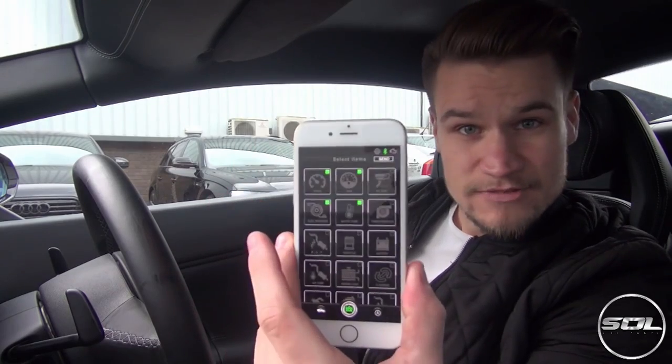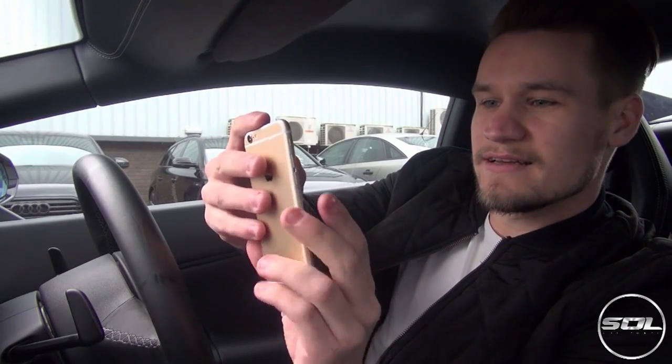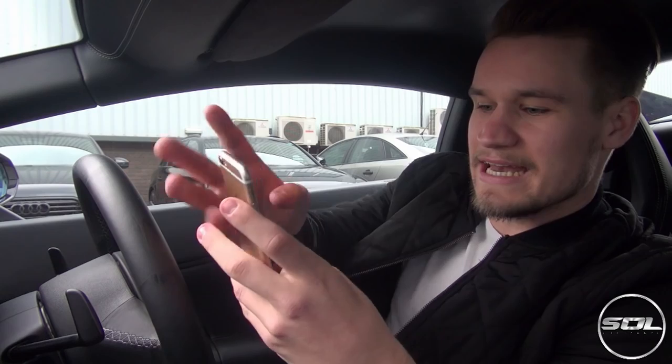Right, I've got the key. There's a motorbike driving off. I'm also going to have the Armytrix app up, as you can see there. Just going to connect to the car. Let's give it its first startup. We get the windows down. Here we go.